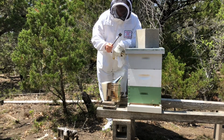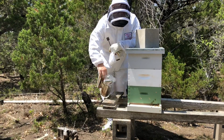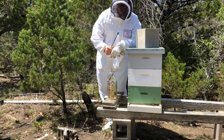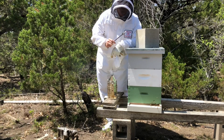Don't take shortcuts. Hive tool, protective gear, and smoke. Make sure you smoke the girls, because you do not want to get caught up in getting stung while you're in the middle of opening up a hive and then have to scramble around looking for your smoker or your tools. So that's the number one priority.